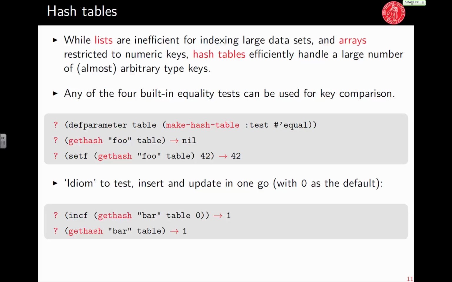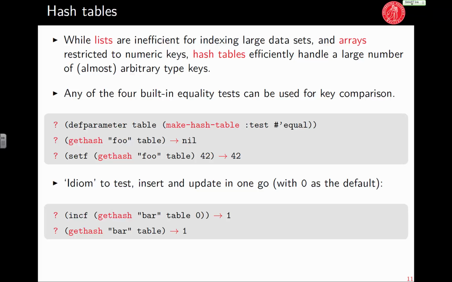When I use gethash with a default argument in the scope of an assignment, then the default argument will actually determine what value is assigned. So here I say incf, increment, that is setf, find that thing plus 1.